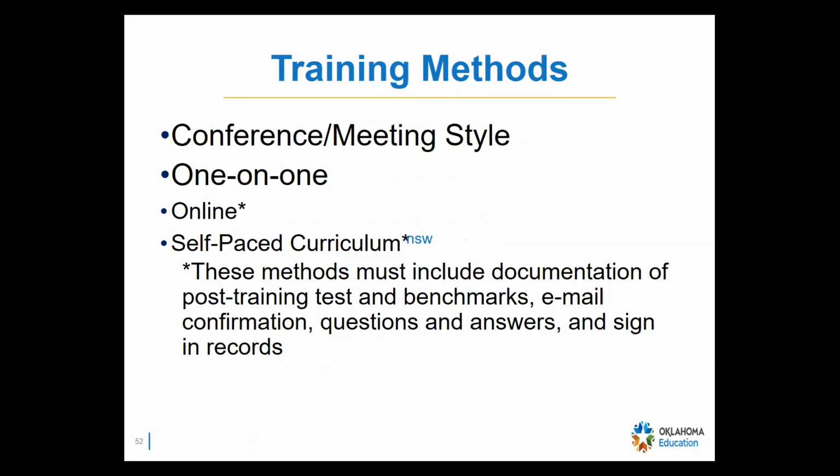So for the different methods of training, the two most popular are the conference or meeting style, or one-on-one. The other two are online or self-paced, and if you choose to do those, you must have a post-test and a pre-test. Most do not do that. That's why we really just focus on the meeting style or the one-on-one.